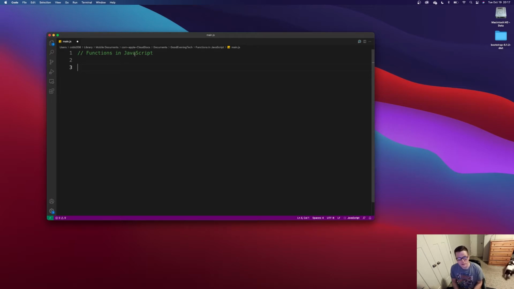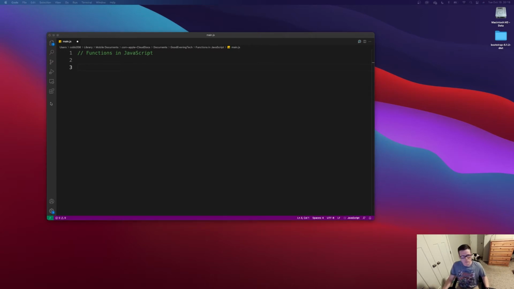Another great thing functions are used for is, let's say you're making something and you're 20, 50, 60, 100 lines of code down. Take some of that stuff and put it into a function. It's not really going to matter to the computer, but it'll help you read it, and it'll help if you're working on a team or with other people understand what you're trying to do. Just because something makes sense to you does not mean it makes sense to others. With that being said, we're going to go over functions.